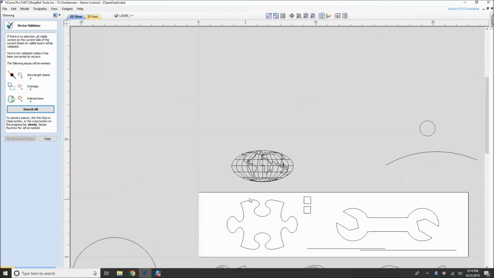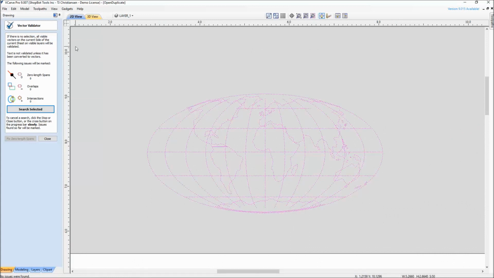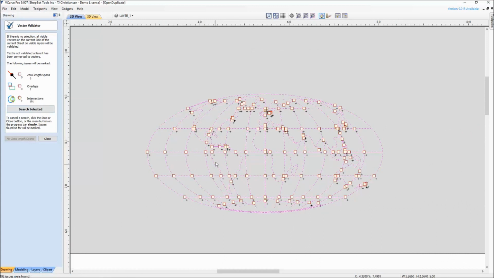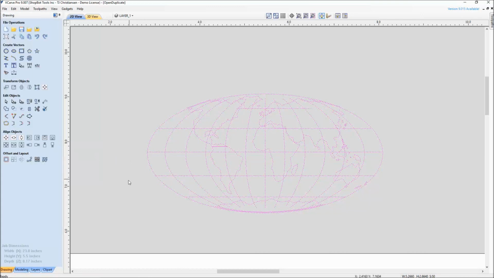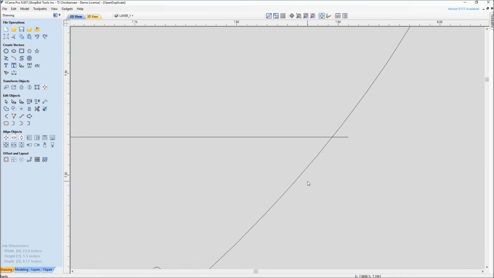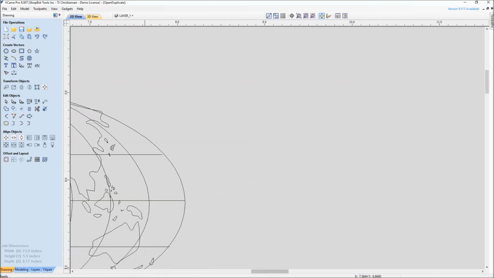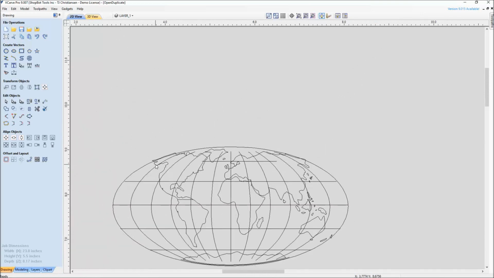So here's an example of what to look for. I imported in this globe. If I do a sweep select with my vector validator, I've got a lot of things going on here. And upon further inspection, even without looking at the validator, I can zoom in. I've got vectors that are overhanging, vectors that are outside of the globe. So there's a lot of different things.